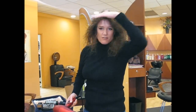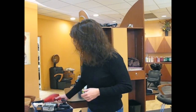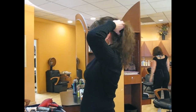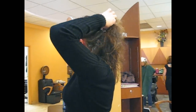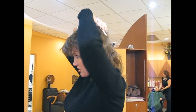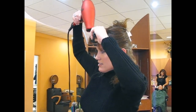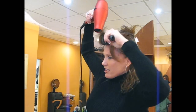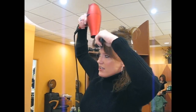So when you hook your head up and you've got visor bangs and everything's going crazy, you want to get out your handy-dandy clippy. You want to flip your head at the ears, and you're just going to deal with the amazing part of your hair since your bangs are looking kind of crazy. You always want to blow-dry down the hair. If you want to wear your bangs round like I do, you just blow-dry them straight down.